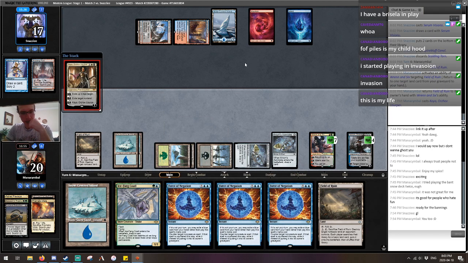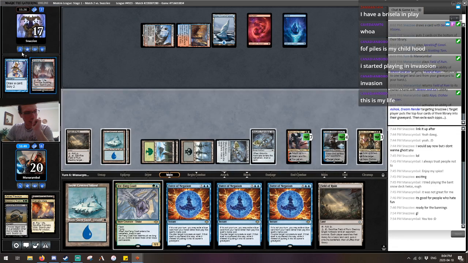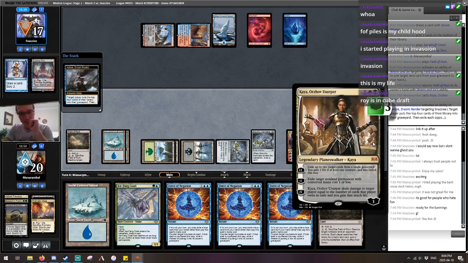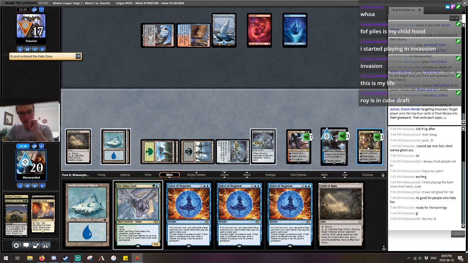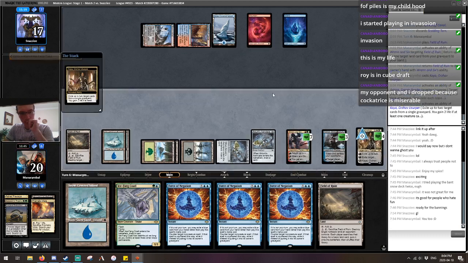About to begin. Okay, so we'll mill them. So that'll put, what is it, 12 into exile? No, 16 into exile? Oh, I should have ticked up. No, it doesn't matter. No targets. So a 2 turn clock, looks like. Alright, works for me.